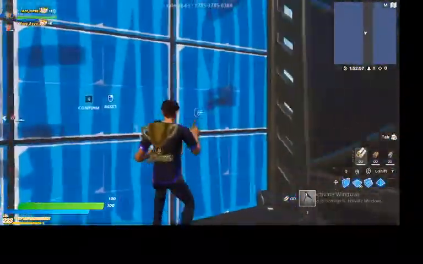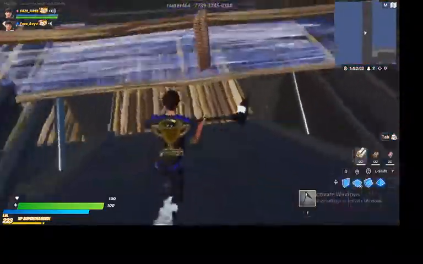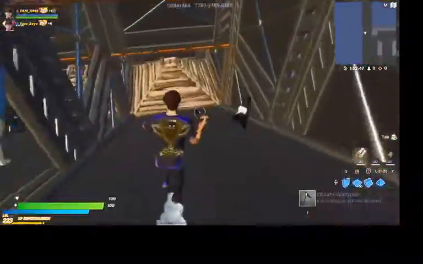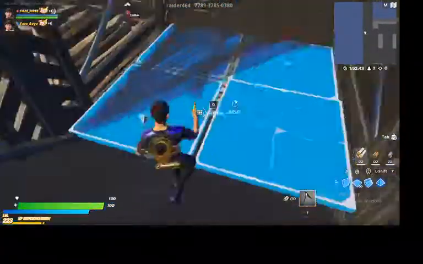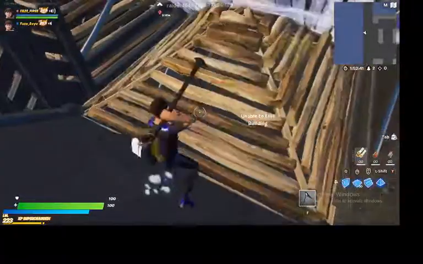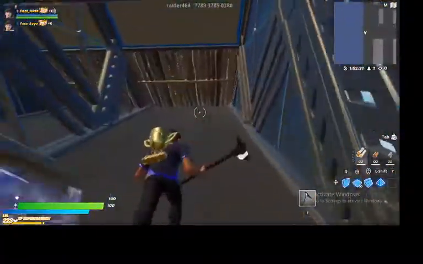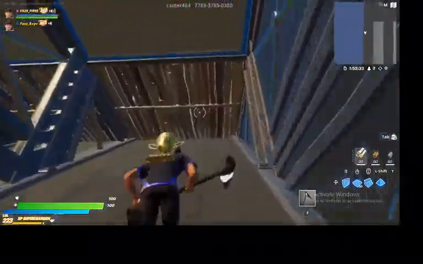Wall, I have a really good tip. If the enemy is in front of you, and you have put a wall to cover yourself, I'll just show you when the walls.